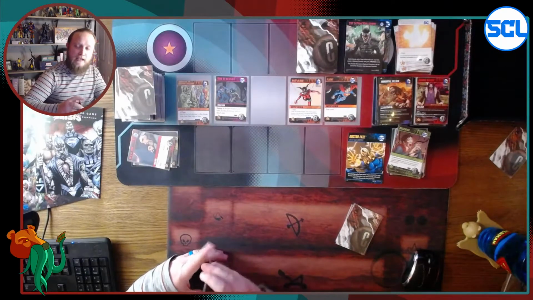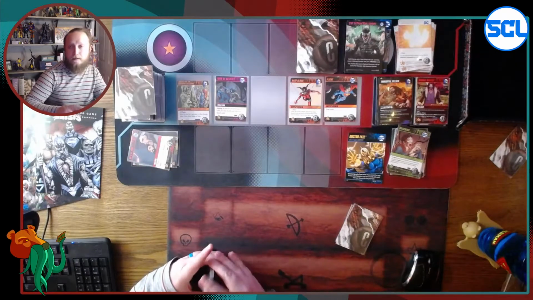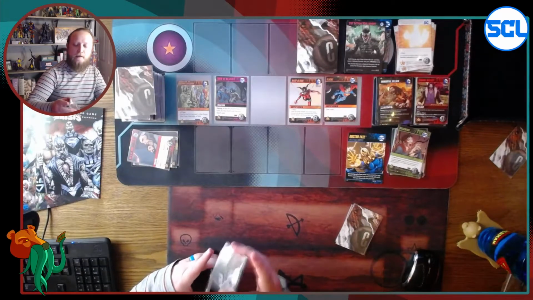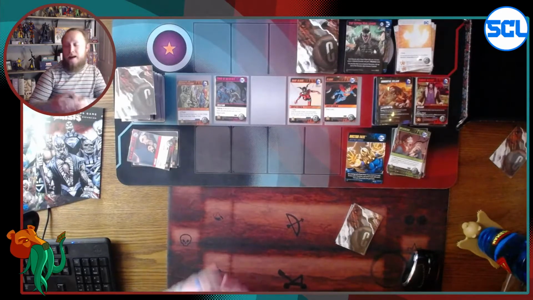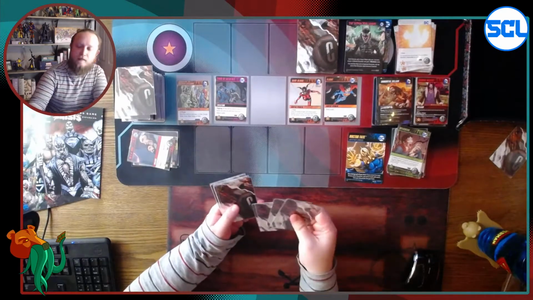So one of the things we have to keep in mind is that we are building the hero stack, not just relying on one hero. Right now, we have Dr. Fate available to us at all times, but once we start building our hero stack, we are going to rotate through it, so we're going to have them every 1 or 2 turns.